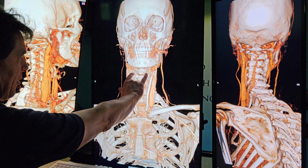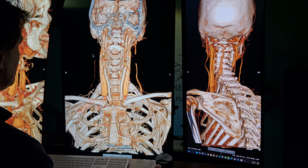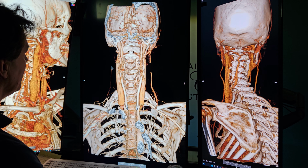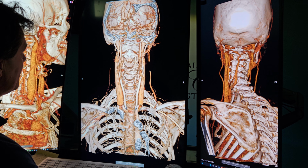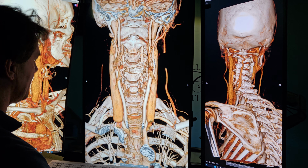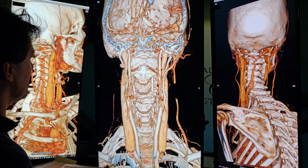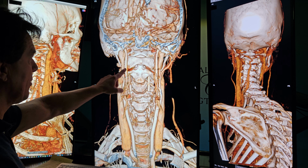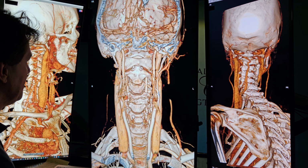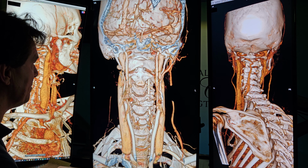Well, here we can see that the hyoid is pulled down in an abnormal way that we don't really understand. And we'll remove some of these structures here. And right away you can see that this styloid is making contact with the atlas. It's displacing the jugular vein there. Let's make that bigger. So it's not coming all the way across to the internal carotid, thank you Jesus, but it is almost completely blocking that jugular, and it is actually digging into it and poking it.